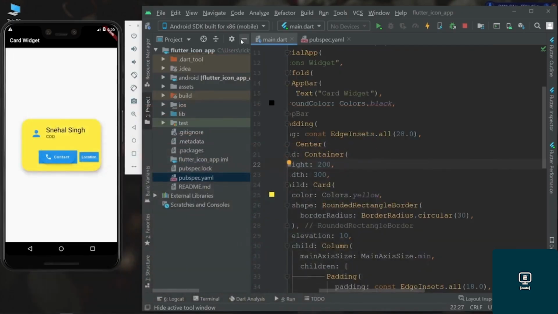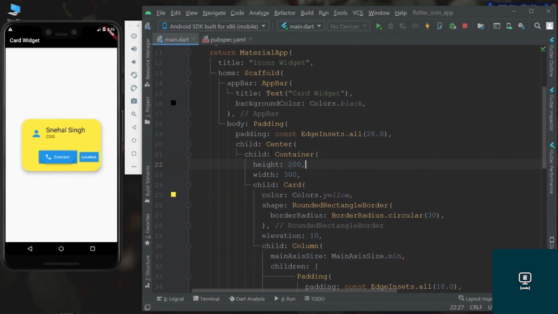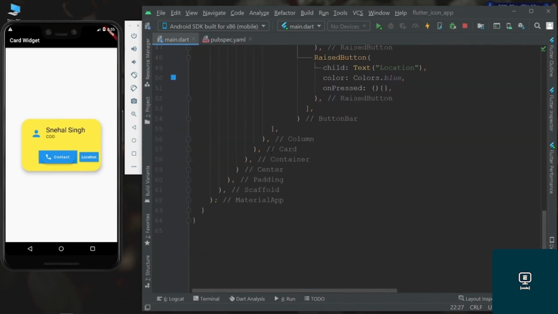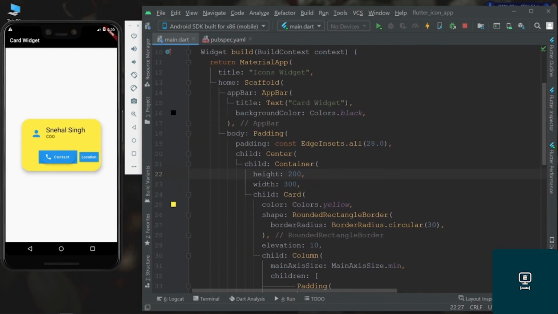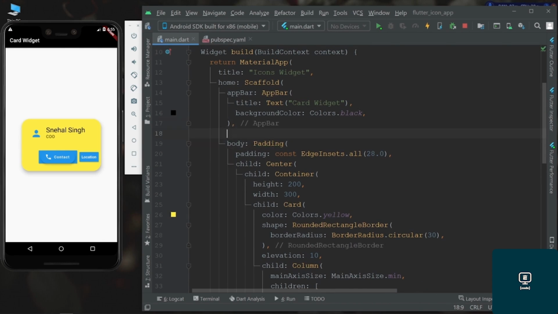So here is the app which we have created in the last video. So today we are going to create this drawer property that is provided by our scaffold widget.